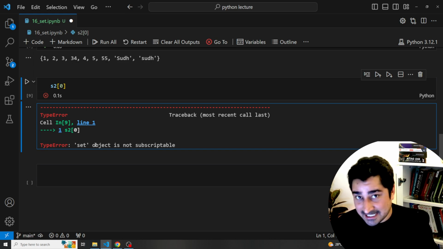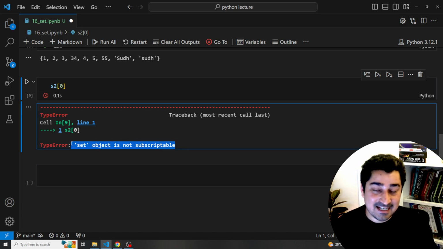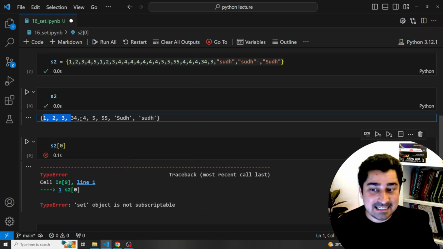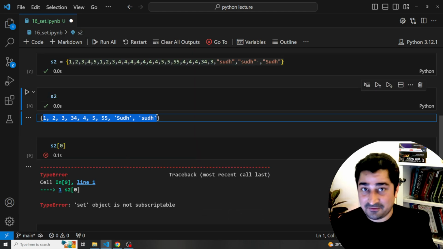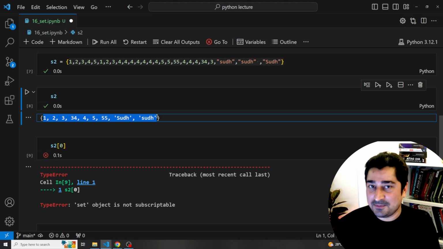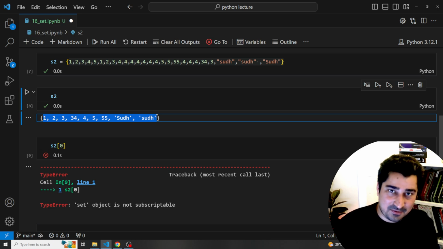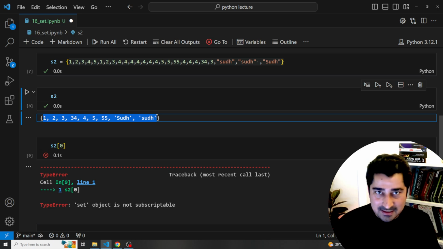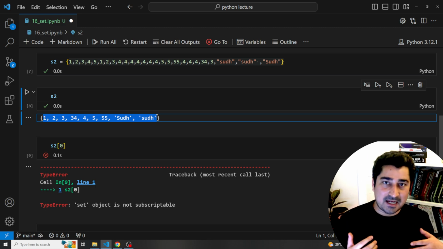We were able to access data in the case of a string, a list, and a tuple, but when it comes to a set, I'm not able to access data. Why? Because it does not have any kind of order, and if it does not have order, it is not able to assign indexes to individual elements. So I'm not able to do an indexing operation, and I will not be able to do a slicing operation. Yes, you can try to convert this set into a list. Just call the list function and pass this variable. You will be able to do that, because once it becomes a list, right?